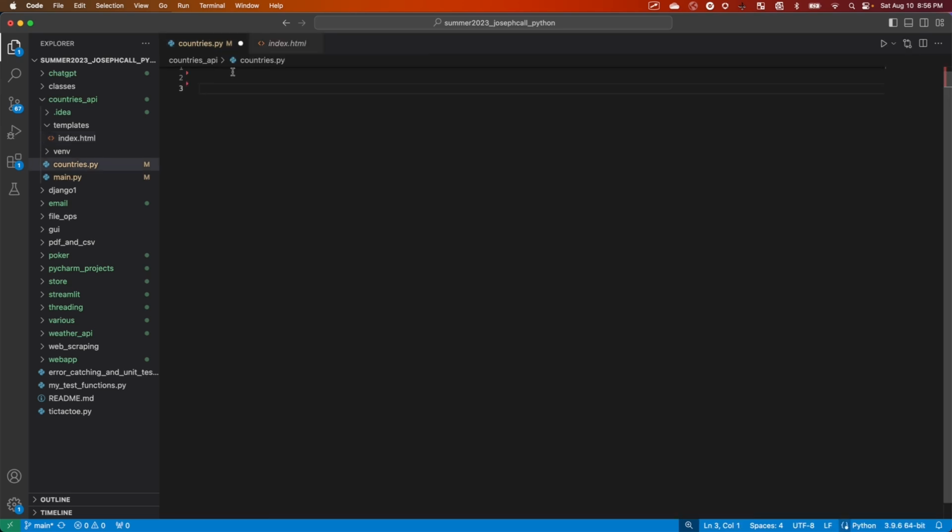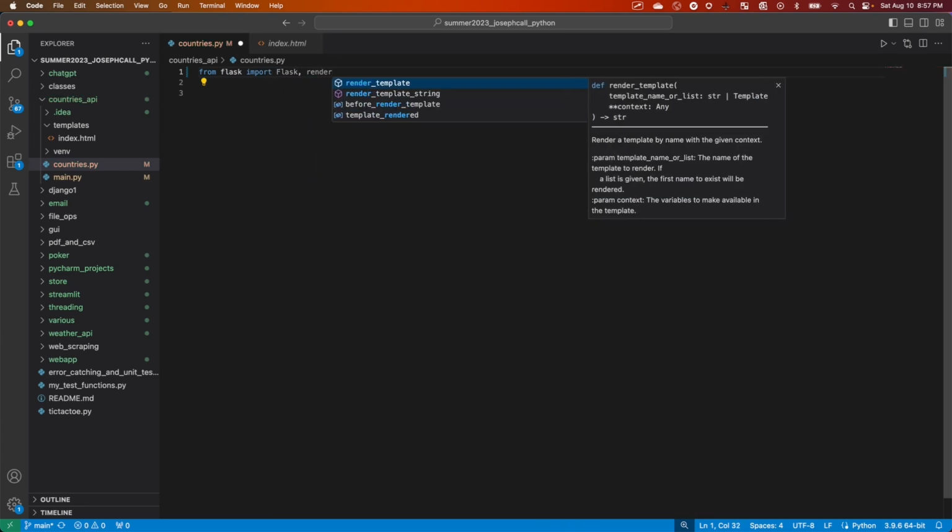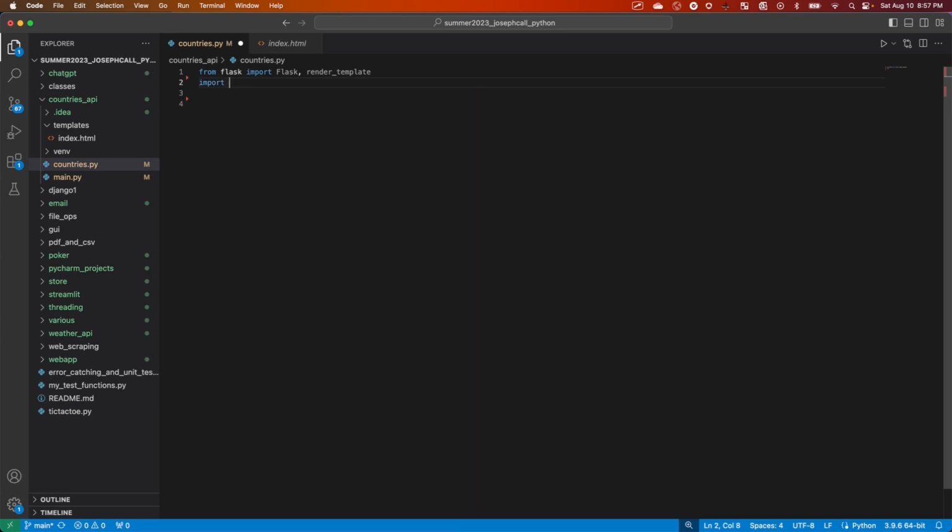And then let's go over to our countries.py. All right, we need to write about 30 lines of code here. So first of all, we have learned about Flask. We have learned about requests. These are our third-party Python modules that we can use. So I want to put your knowledge to use with this project in practice. So from flask, import Flask and render_template. Also import requests.